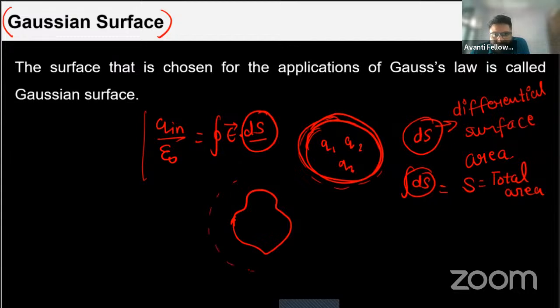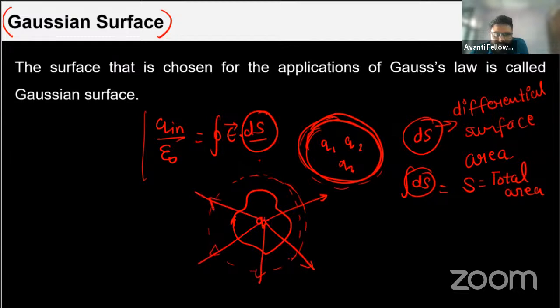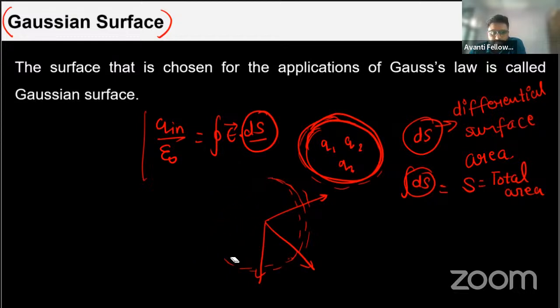So for that, if you consider that this surface itself is enclosed in this circular surface, and suppose there is a charge present here, then whatever field is created will go like this. So this particular dotted surface is nothing but the Gaussian surface. We choose it because we do not know the surface area of every surface. That is why we choose this Gaussian surface to apply the Gauss law. I hope this concept is now clear to you.